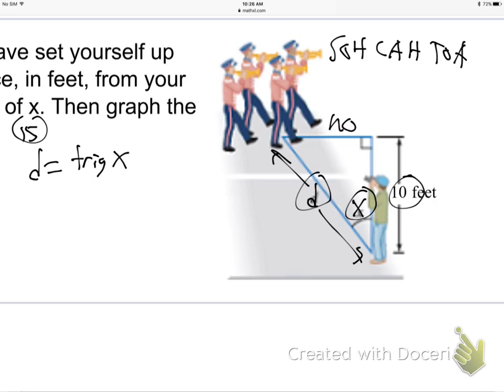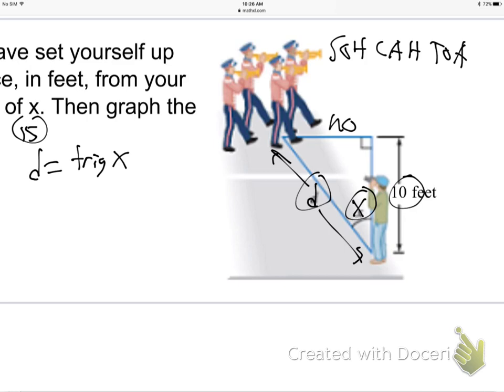I don't know what that side is. I know nothing about that side. So don't go there. Do some trig function, sine, cosine, or tangent of X, that'll involve the D and the ten, because those are the two I have something for. So what trig function goes there and there? What is that? Cosine, yeah, adjacent over hypotenuse, huh? Because this would be the side opposite.